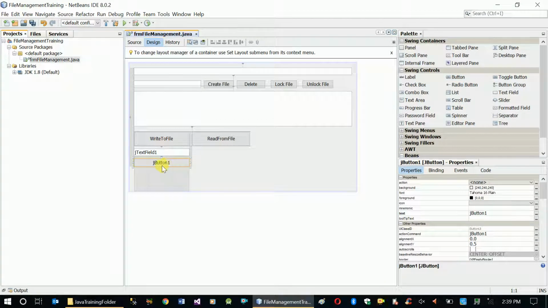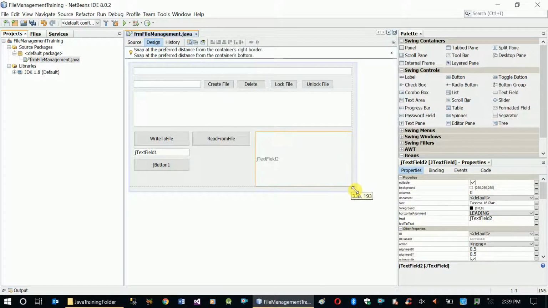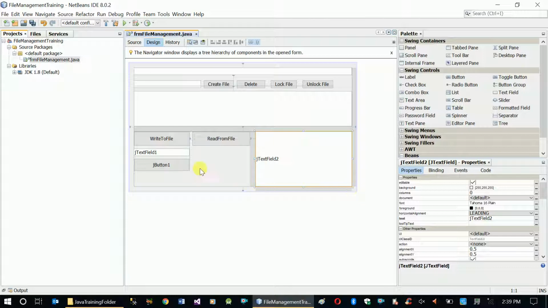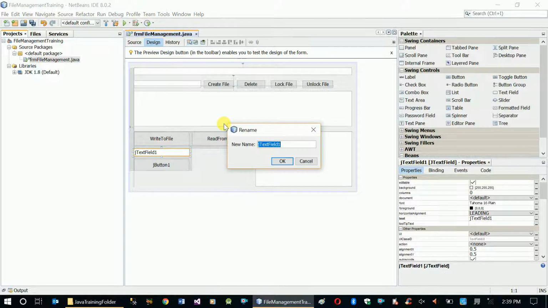And so when a user clicks this button, we're going to show the list of files here. So we'll make this one a little bit longer. Okay, so the name of this file is going to be txt file extension.